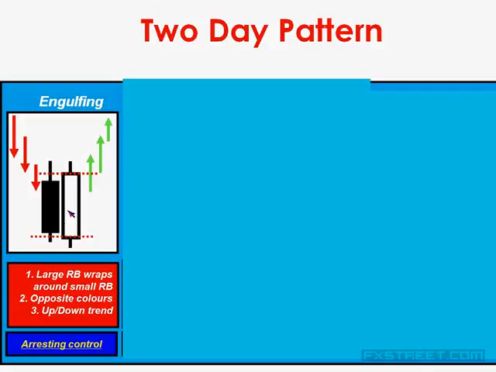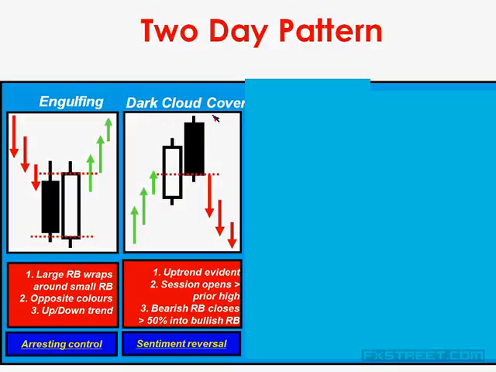The second point is the two-day pattern we're going to look at, the engulfing pattern. The engulfing pattern is a very popular pattern that basically shows you when one trading range engulfs another. You can see here this white real body engulfs the previous black body. So the bulls are taking control of the bears within this reversal. A larger body engulfs a smaller body, and this is an example of a bullish engulfing. The opposite would be a bearish engulfing if you see it at a market top.